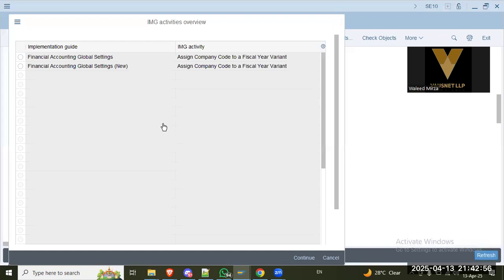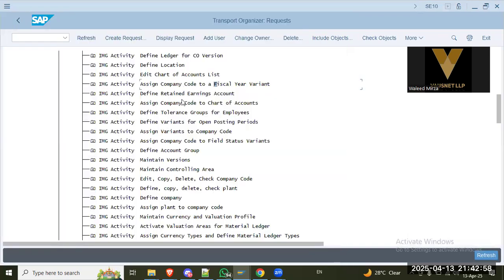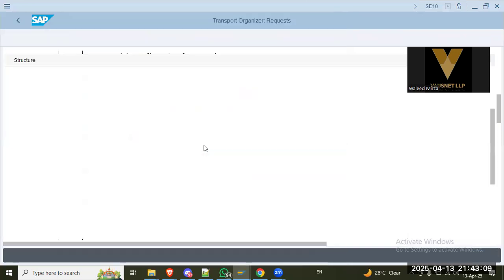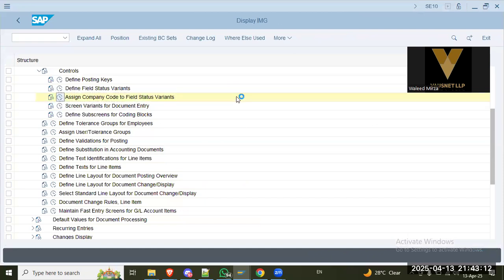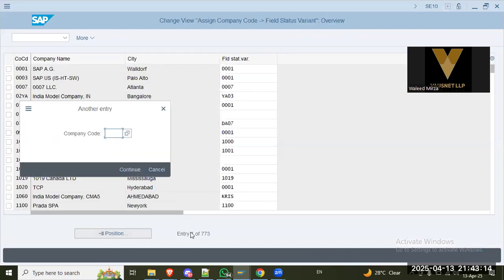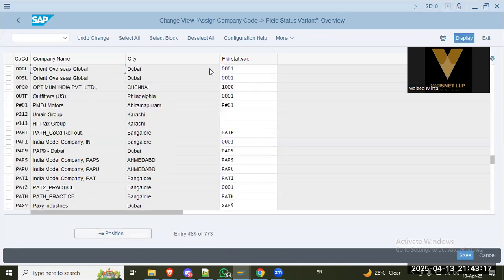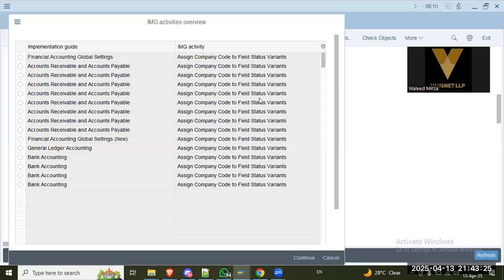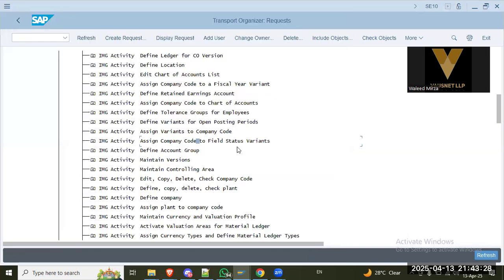After this, once we have chart of accounts and fiscal year variant all ready, we then go for field status variants. This is also necessary for entries. WGL. If we have 001, we can have our own, but we wanted to save time. And then comes controlling area, a necessary part, and it has some prerequisites before making a controlling area.